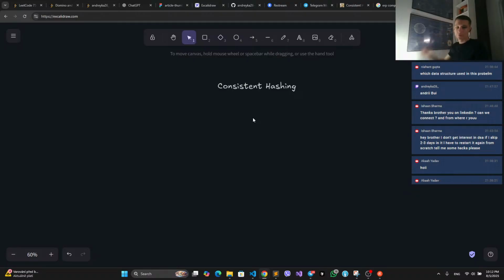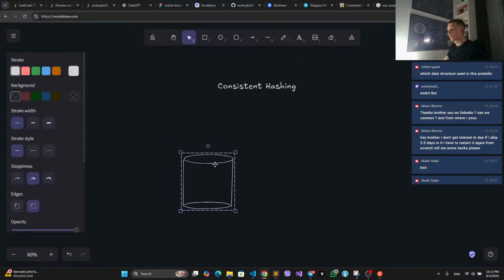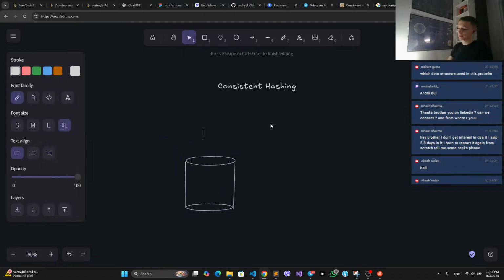So if you don't have consistent hashing, how can you split? You have some amount of data and some database that handles the range of all your data, from 1 to n IDs, whatever it is.